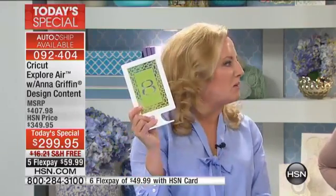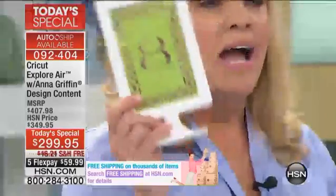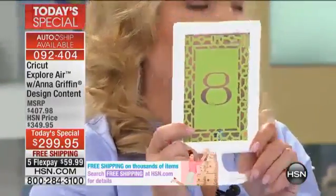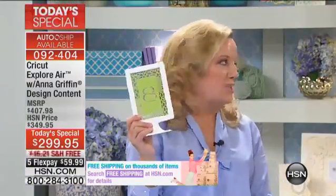Now in real life, let's look at this. I made this as a table number for a wedding. We have a lot of weddings in our office coming up. I love the fact I sliced that 8 right out of that same piece of art. Double-sided. That is so cool. Ready? I'll see you to table 8, Kathy. The nicest table 8 that I have ever seen.